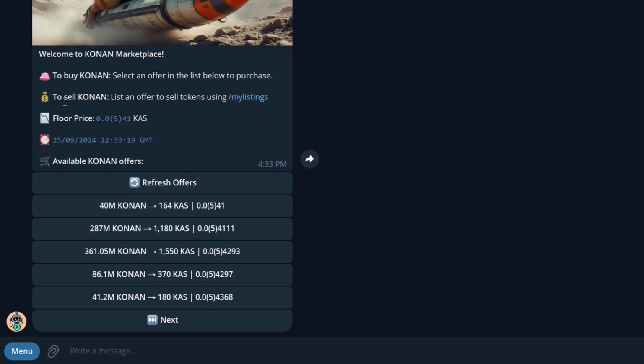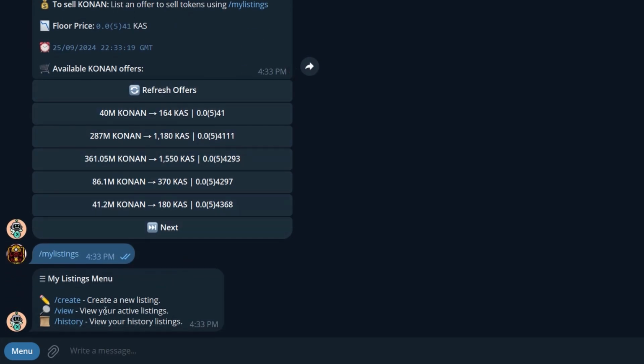So here, if you want to sell, list an offer to sell tokens using my listings. So now from this point, you're going to click on my listings. Here you can see the current prices of what some people are putting here. I don't have any coins in here because we sent them to the Kaspa wallet. I'm just going to hodl and hopefully something happens. So I'm not selling any, but in my listings here, we're going to scroll down to here. And now you can see you can create a new listing and you're just going to pretty much follow the steps and then set the price that you want to sell these things for. And then it'll come up in the orders right here for other people to buy them off you.